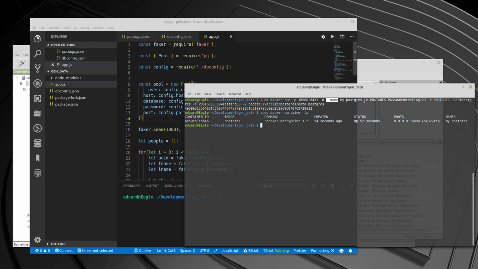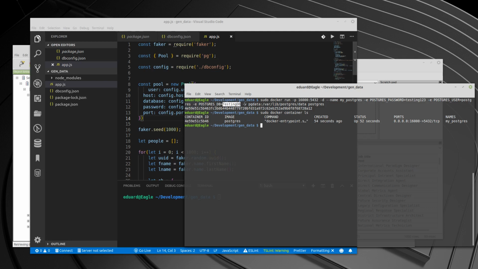And after that I'm specifying environment variables for Postgres itself. For example, the Postgres password. So when you connect to Postgres inside the container, you will use this password, whatever you want, but I have chosen testing123. I have specified a Postgres user, which is usually postgres. And I have specified another environment variable, which is the Postgres DB, the database that you are going to connect to, which is in our case testingDB.